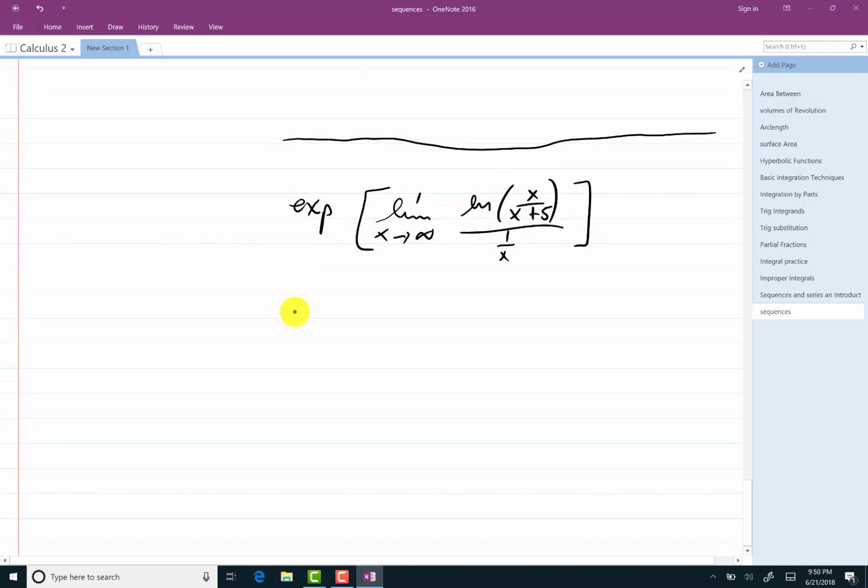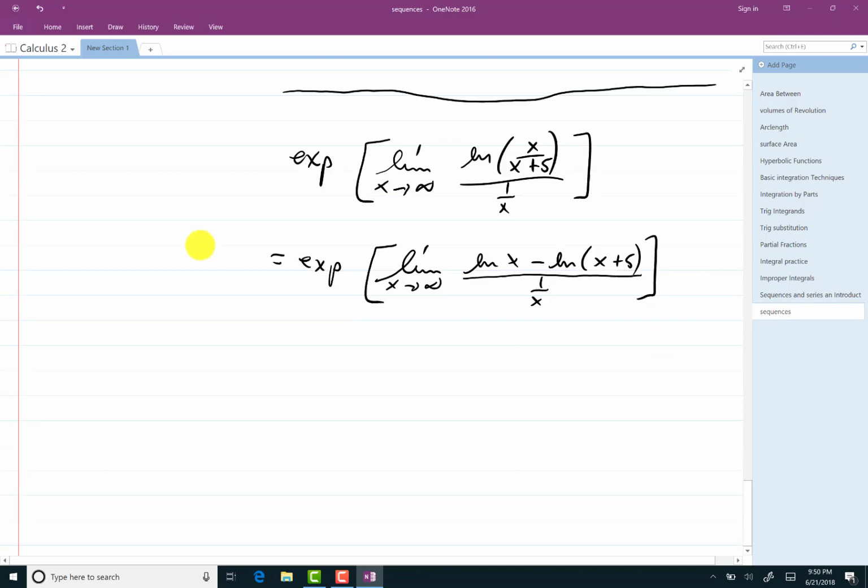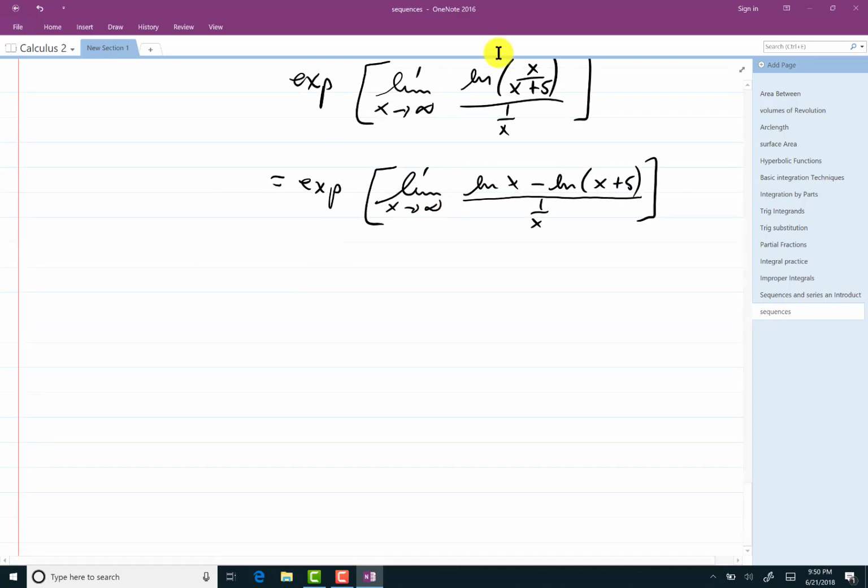Now, before I actually L'Hopitalize, I want to do one thing. X is guaranteed to be positive because it's going to positive infinity, so I can do stuff like this. I can break the numerator up into ln of x minus ln of x plus 5, all over 1 over x. Why in the world would I do that? Well, it's going to make the derivatives easier than a quotient rule. Now, if I use the quotient rule, honestly, it's not going to be that bad, but I'm going to avoid it nonetheless. I think I pay for it later on, though.